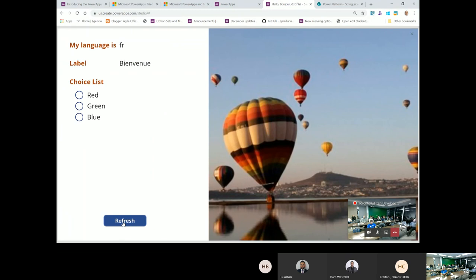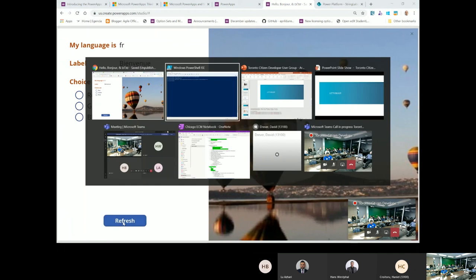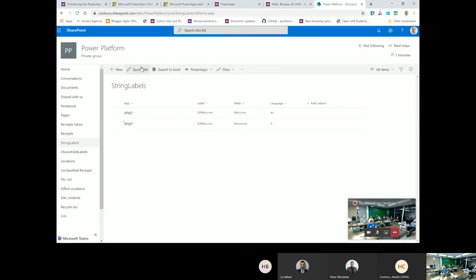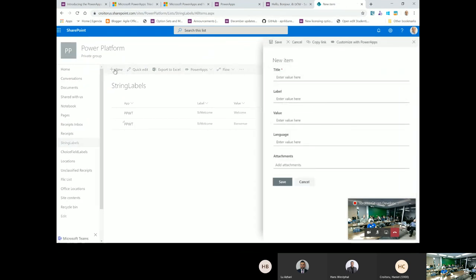So if I wanted to go now and add another language, as you can see, this now becomes the scenario of segregation, business, IT versus marketing taking care of that piece. Adding another language: we've just decided to expand to the other side of the ocean and let's go German. And I'm sure Hans over here will tell me if that's right or not. Label LBL welcome.